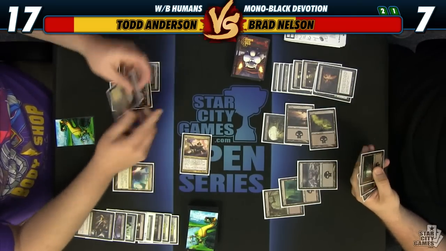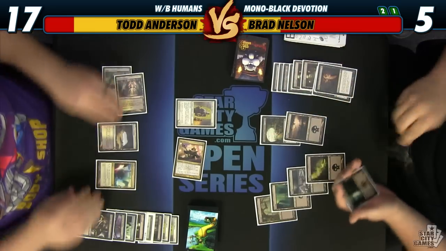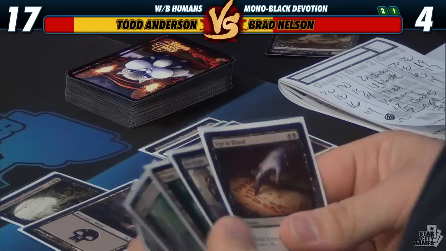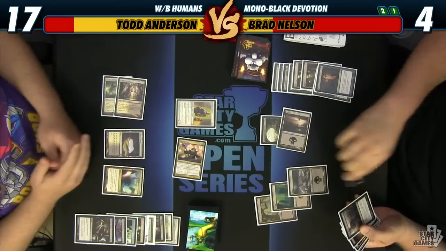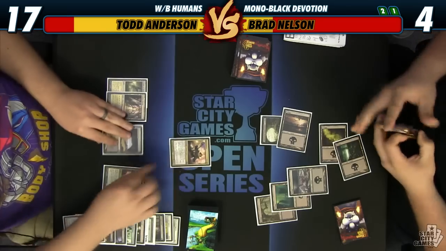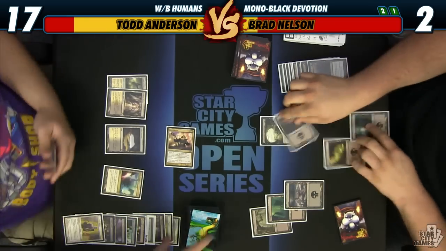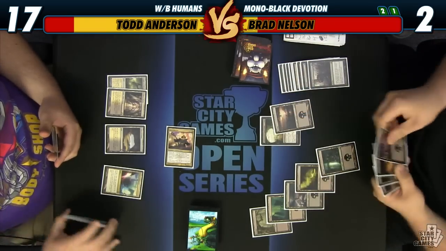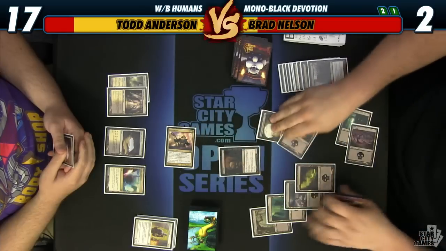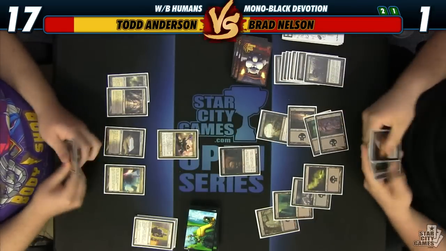Attack. 5. Go. Oh, no. We may get there, boys. So he's probably going to Grey Merchant me. 4. That's awkward. All right, Bob, like that. Go. All right. Attack. 2. Go. Come on, Grey Merchant. Uh-oh. Uh-oh, 1. Go. Just the luckiest. Just the luckiest.